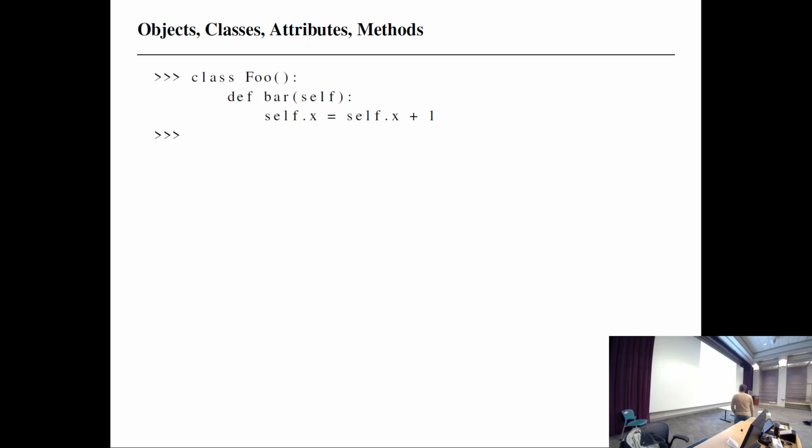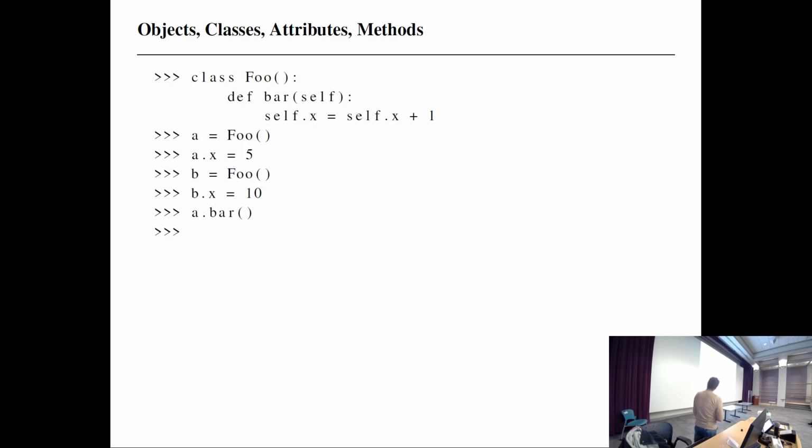So here's something a little bit more interesting. I have a class definition foo, a single method called bar, and here I'm going to change self.x, which is the value of the variable x associated with whatever instance I'm calling the bar method on. I'm going to add 1 to it. So let's see how this works. I create a, which is an instance of class foo. I associate the value 5 with a as its x variable. I now create b with an instance of class foo. I associate 10 to b's x value.